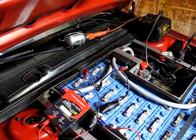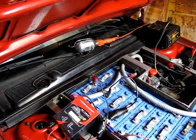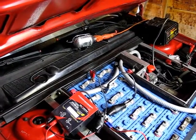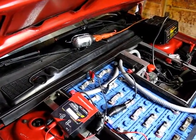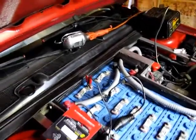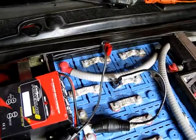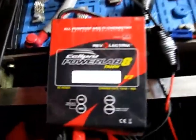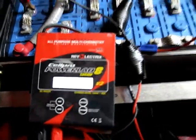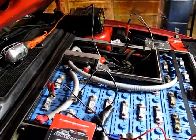But clearly they have a capacity difference from the rest of the cells just inherently because they are about 1 year less old than the rest of the cells. So the interesting thing is these cells drop down well below 1 volt per cell. And in fact, this particular cell, we'll call it number 3 in the pack that I have the power lab hooked up to, is at, I'm not sure if the camera will make this out, 0.60 volts. So yeah, I'm sure that cell is toast, or at least damaged a bit.